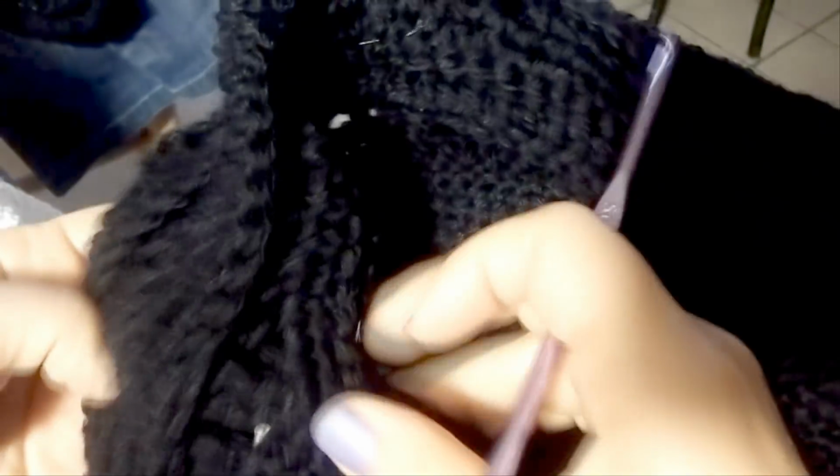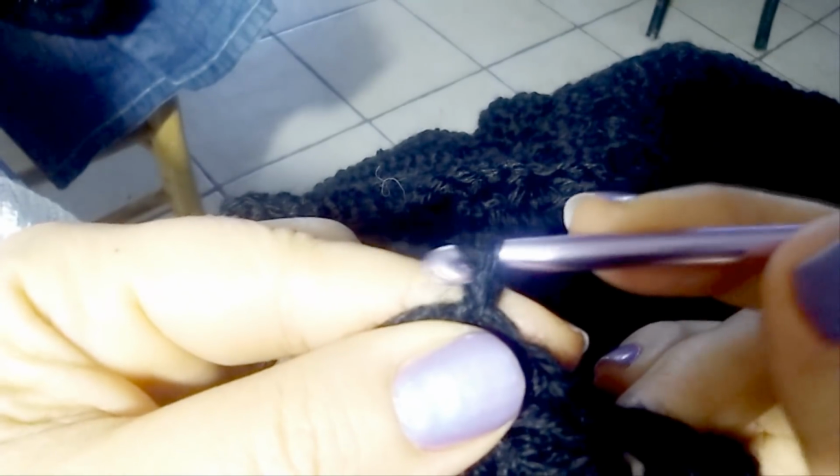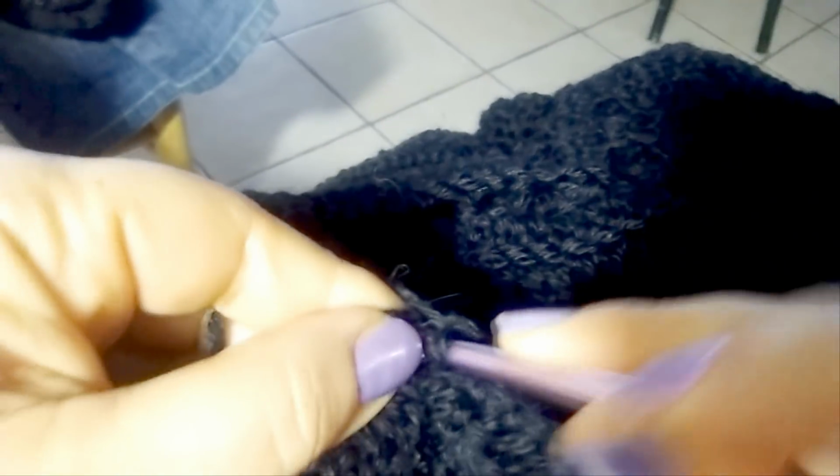Okay? Hi friends, I'm ready now to do the sleeves. So I'm starting from the bottom of my armhole, from the middle exactly. Insert your hook like that, pick up the yarn and pull it through the stitch like that. Now chain 1, do 48 single crochet all the way around.